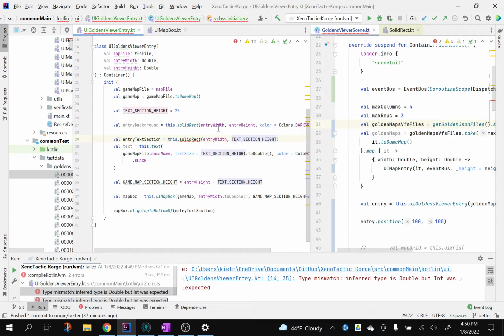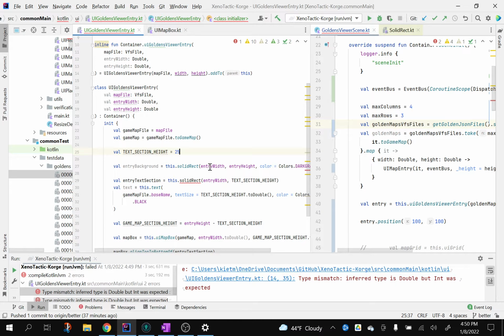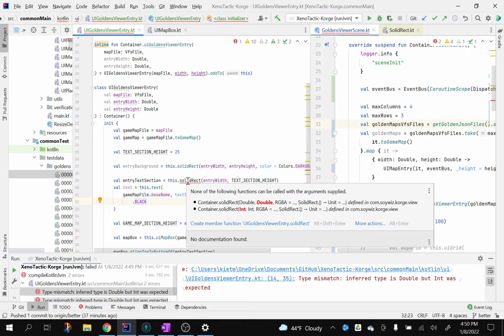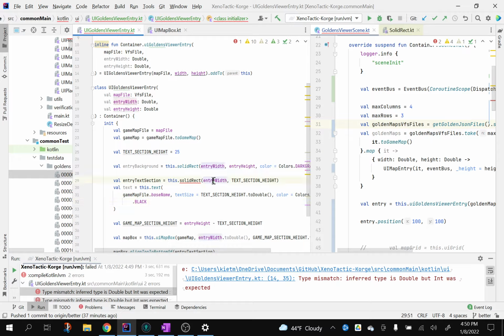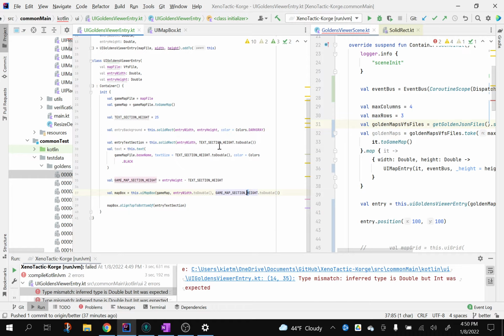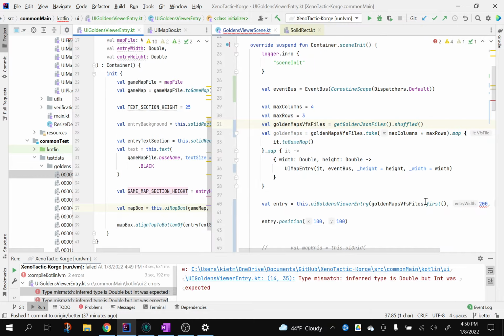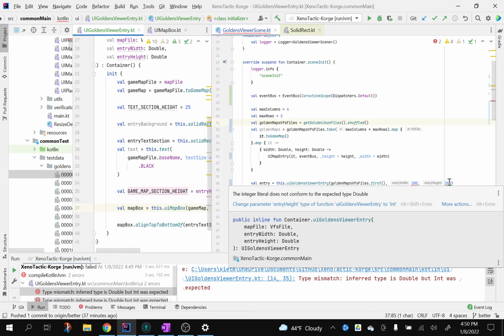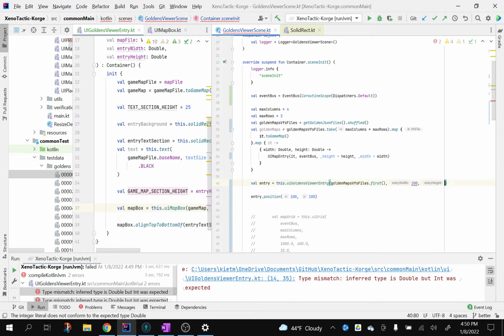Okay, so we have this text section that was wait, double. So the entry width is a double, text section has to be a double, so 2 double. All right, cool. Okay, that should fix it. Then for these, I need to give it a double. Okay, 200 by 200 there.